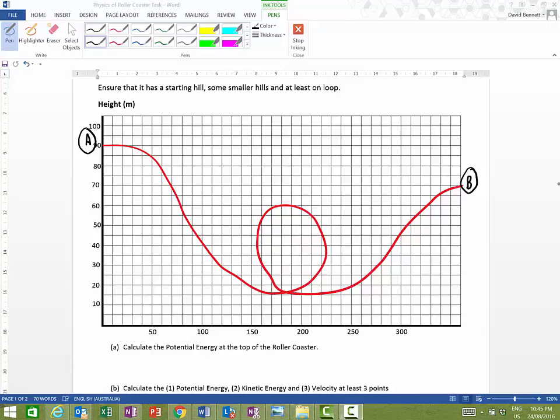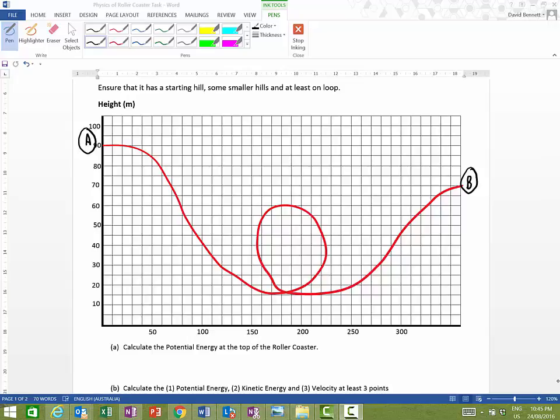In a roller coaster, obviously the first hill has to be the highest, and the reason that's the case is because it's going to use potential energy and convert that potential energy into kinetic energy. So at point A it's going to have only potential energy. At point B over here we'll have potential energy plus kinetic energy as well. So obviously we need to know those two formulas.